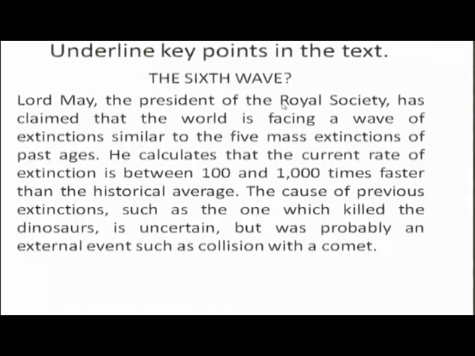Lord May, the President of the Royal Society, has claimed that the world is facing a wave of extinction similar to the 5 mass extinctions of past ages. He calculates that the current rate of extinction is between 100 and 1000 times faster than the historical average. The cause of previous extinctions, such as the one which killed the dinosaurs, is uncertain, but was probably an external event such as collision with a comet.